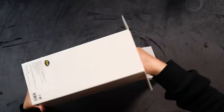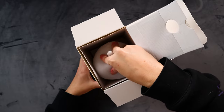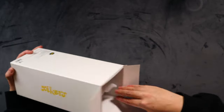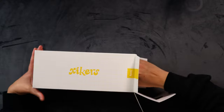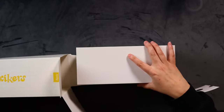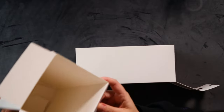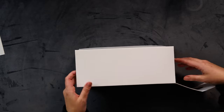So let's put, oh, the texture is cool. It's like rubber, like silicone. All right. I'm gonna pull out this way because that seems like that's the way. Oh, okay. We've just got box. Nothing in there. It's like I'm doing a magic trick or something. Oh, can you see the back of that? Yeah. I just saw that there's a little photo card there. But I'm pretty sure it's a group one because I just saw like the side of someone's head. Pull that out and just put that over there for now.